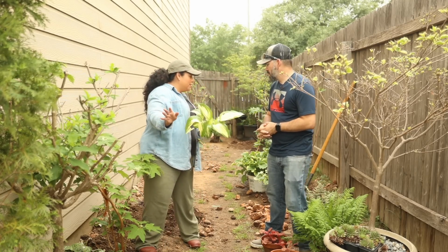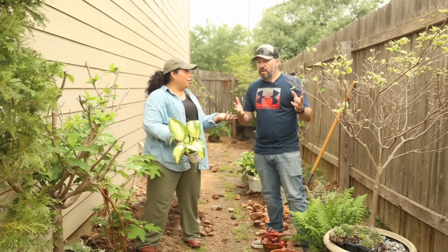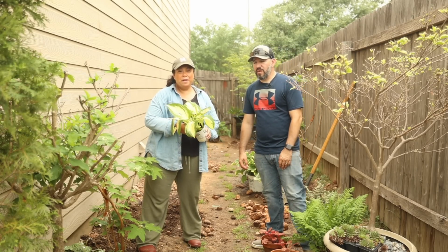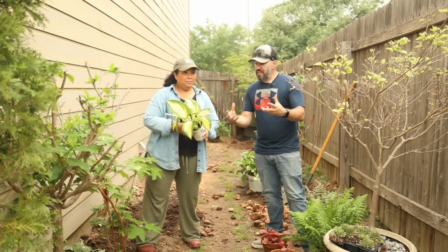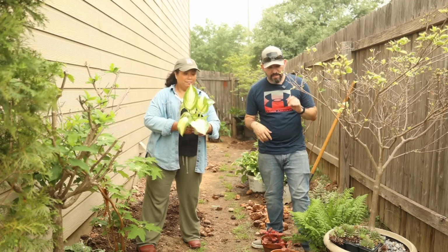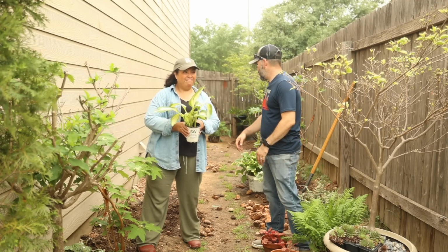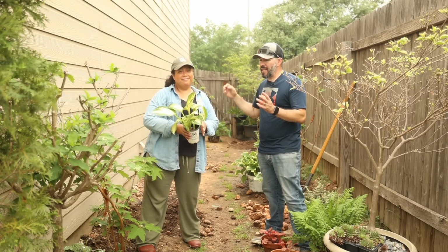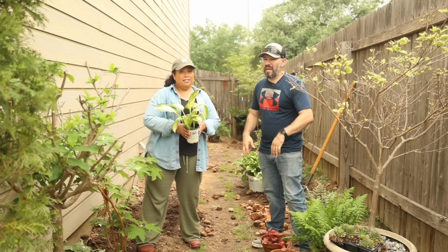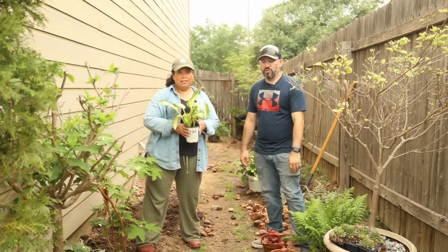Now, some of the hostas are damaged because we had some hail. We had a pretty big hailstorm about a week ago, and we were expecting one last night. Luckily, that didn't happen, but a lot of these were just coming out with new growth, and that hail just did some damage. We have a big split leaf philodendron that Angie may show you later, but that got a lot of damage. Just a lot of hail falling and created all sorts of messes.